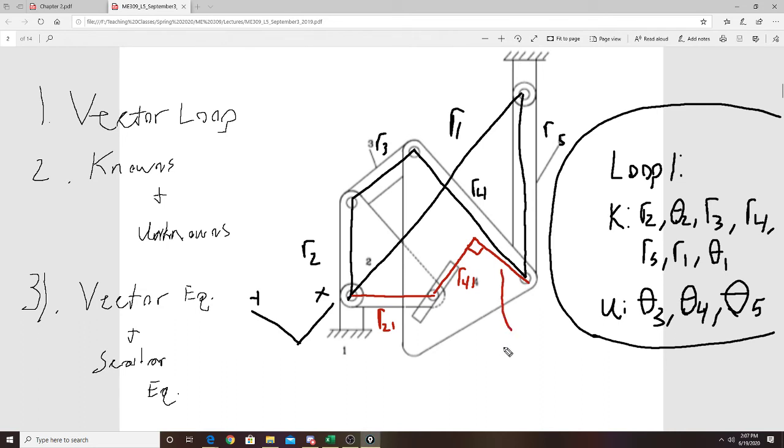Okay, so I'm going to draw a line down to here. R42. It was getting a little cramped up there. So R42. And now, where would we go now? Remember, the whole point of the vector loops is to minimize unknowns, minimize equations. So what could we do now to not add any more unknowns or any more equations? Remember, we have to loop back to where we started, so how would we do it? It's often the easiest answer.